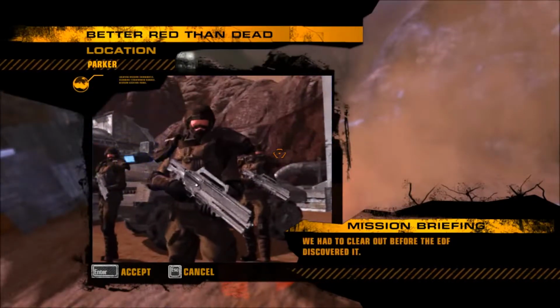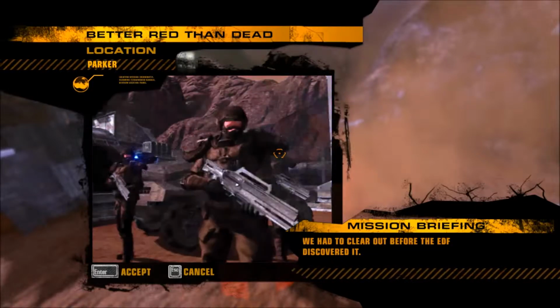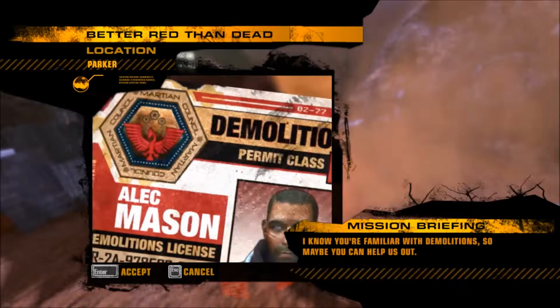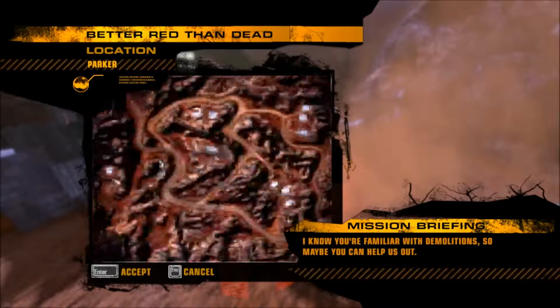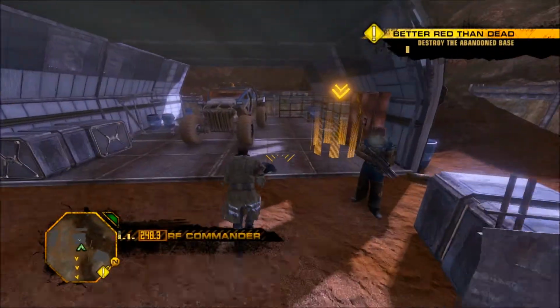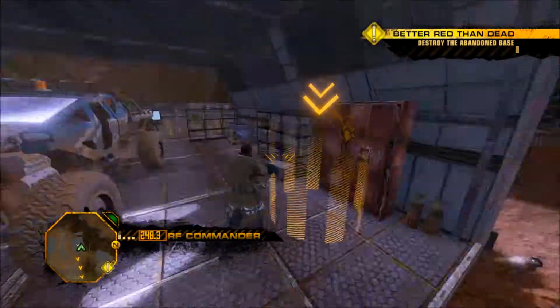Operations. We had to clear out before the EDF discovered it. Now we just need to cover our tracks. I know you're familiar with demolition, so maybe you can help us out. We need that building destroyed. Got it. This'll be a piece of cake. We're transmitting the base coordinates now.